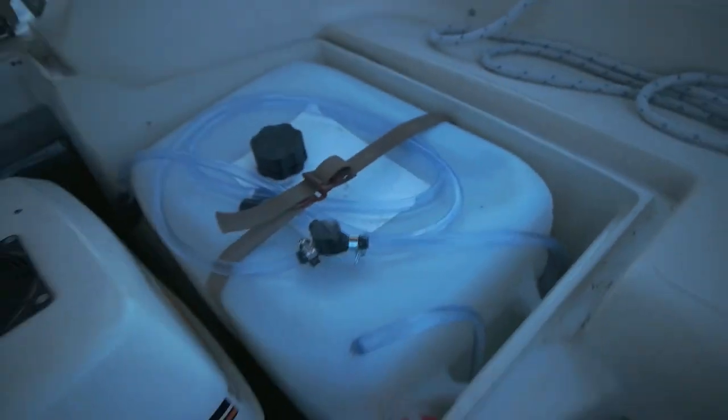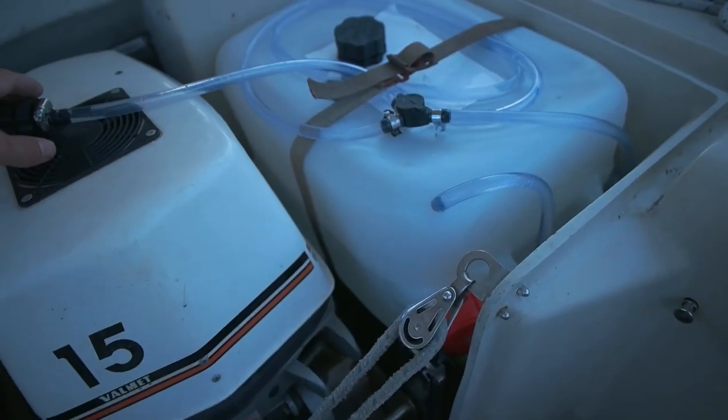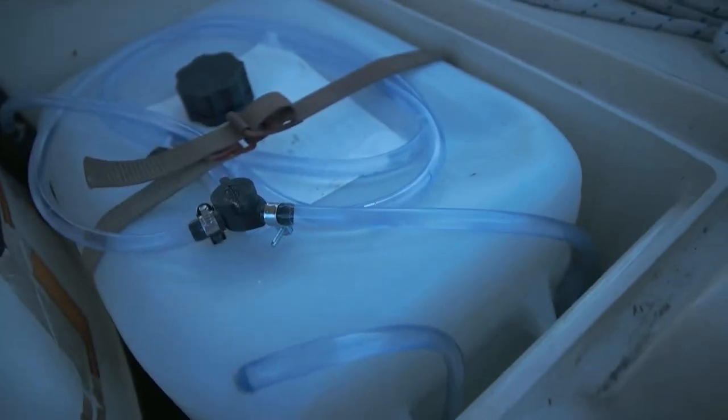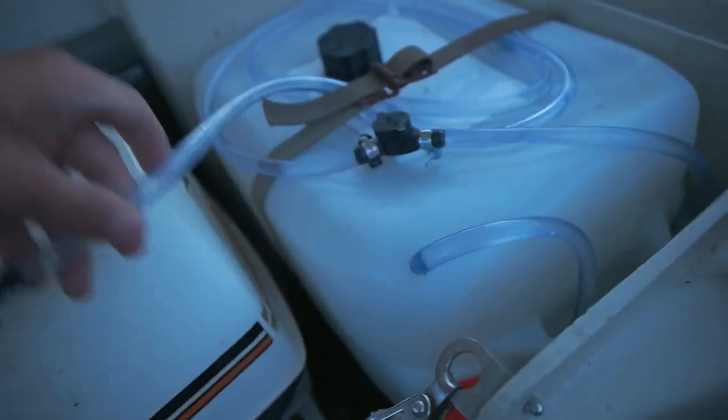The sun is setting and I've got the water system working, though it's not perfect. I'll leave it for now, test it out, and do some modifications later. Here's the switch — I'll lift this up. There's the tank, and here's the shower head. Right now it's directed back to the tank so it circulates the water through the coil.